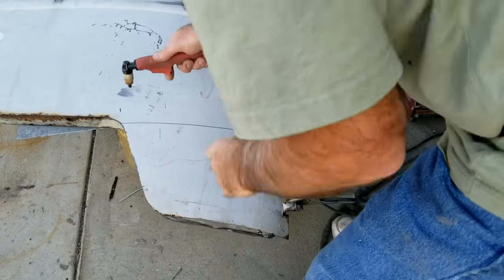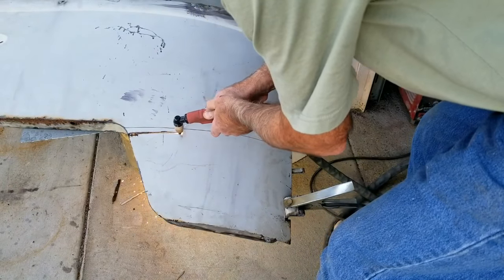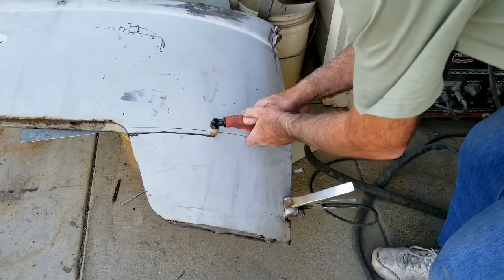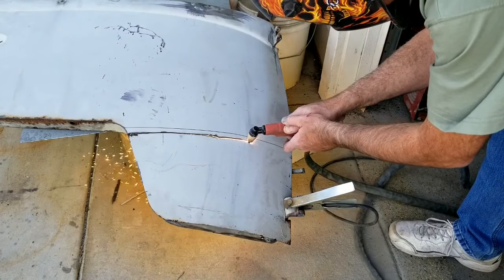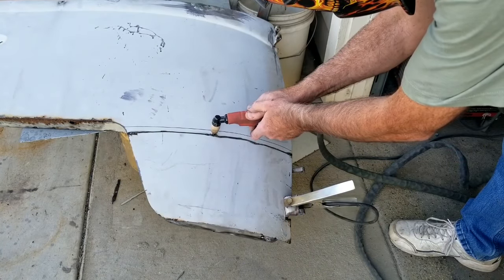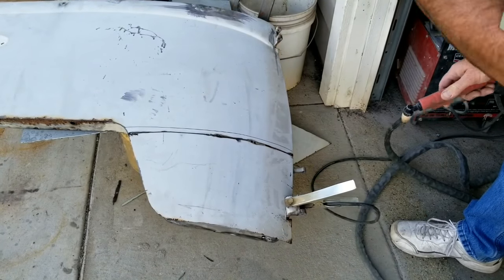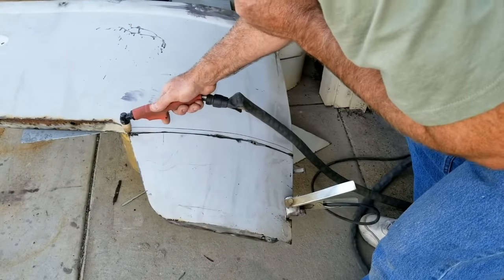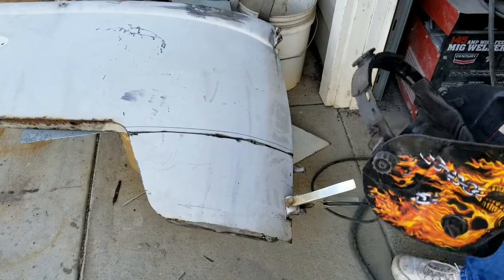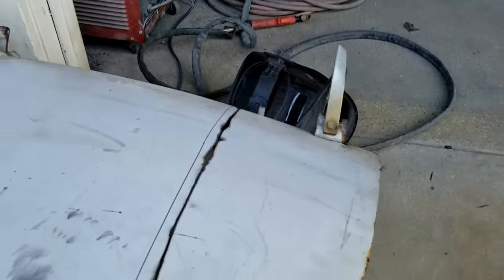So see if I can get a good contact here. Much easier with a good straight edge, but that'll work. On this one, I'm going to go ahead and do the whole thing. A lot of times I won't. Sometimes I'll just cut off the piece I need. That's because this rolled edge right here is really bad. You can see the rolled edge is pretty bad. It's got water that got underneath it. So I'm going to go ahead and do the whole thing.